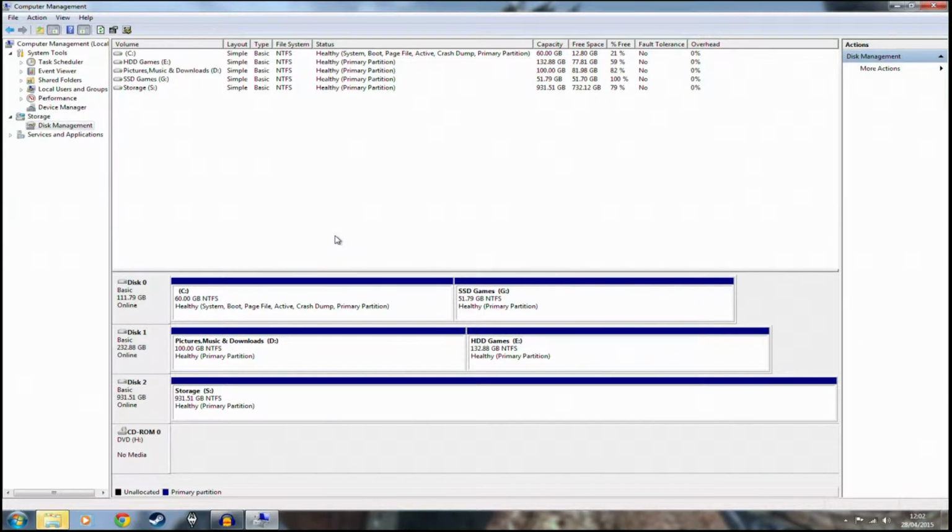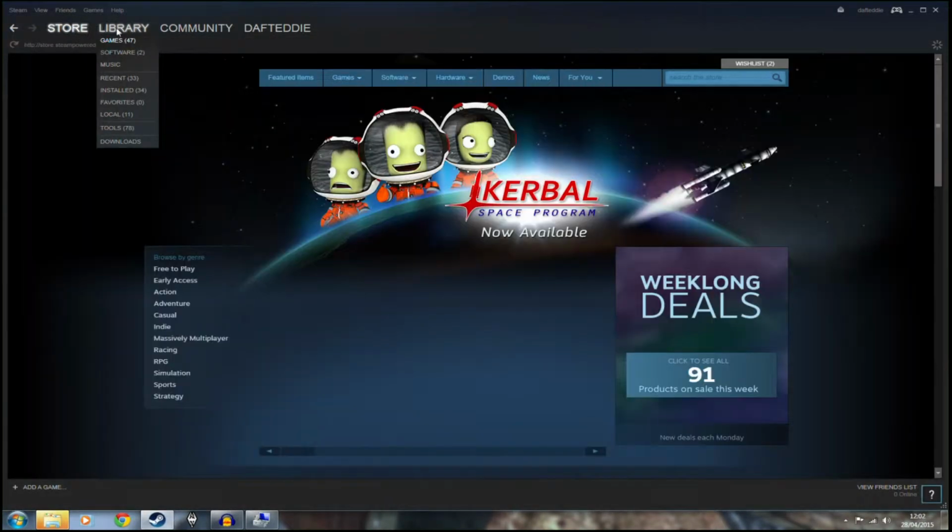Now I'm going to do a second bit on this drive, and that is basically I'm going to put my Skyrim game on it. Because I've been doing a playthrough of Skyrim, I want to put Skyrim onto an SSD to speed up load times. And I'm doing this for those people, especially if you have a download limit. No point downloading the full 13 gig of this game again. So I'll show you how to do it in a slightly different way.